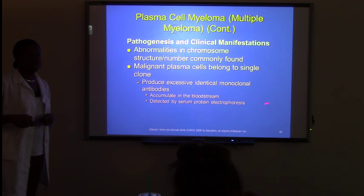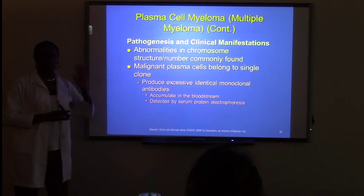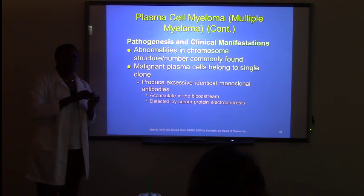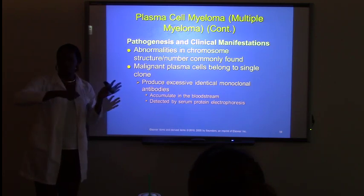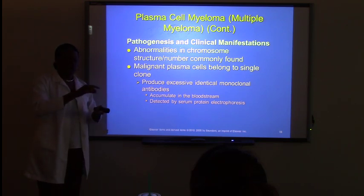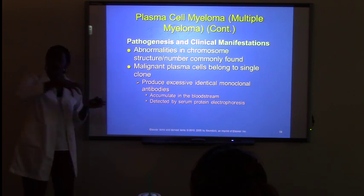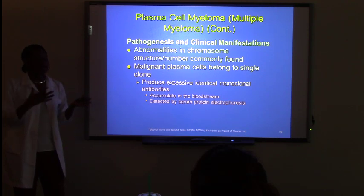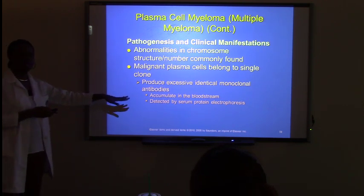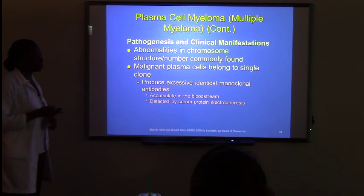protein electrophoresis. What does that mean? I don't know if you have ever seen electrophoresis, maybe if you took biology as an experiment. Electrophoresis is when they have this expensive machine that they hook up to specialized paper, and you put on this special paper maybe drops of blood or drops of whatever type of fluid. Basically it will extract whatever proteins make up that particular fluid. In this situation, electrophoresis will show what type of antibody is in the blood, so they put the blood through this electrophoresis machine.